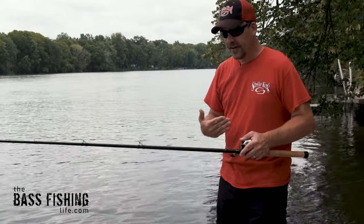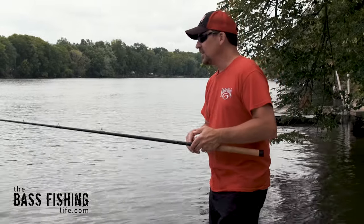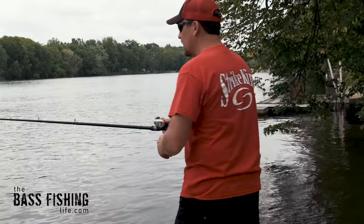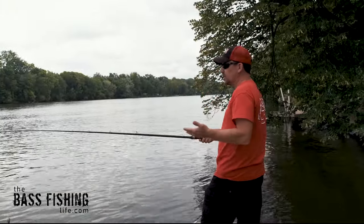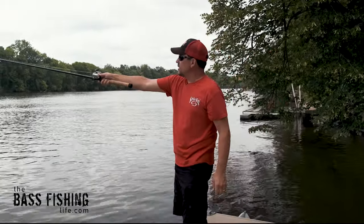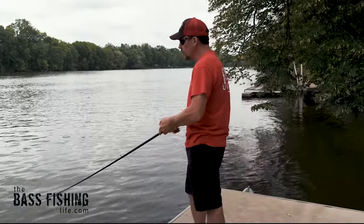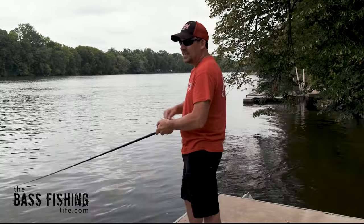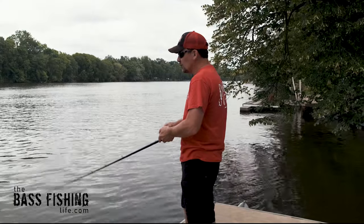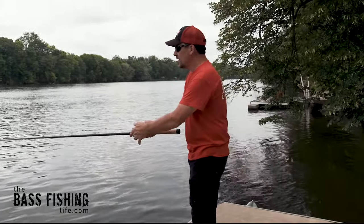The real critical factor is it can't be all arms — you've got to get some hip rotation into this. If I'm going to make a long cast, I'm going to angle almost like a pitcher would in baseball, come back, and then bring that hip around. Rotate that hip around. When I was doing this a little bit earlier today, with the hip rotation and a little more line on the backswing, I was getting anywhere from 15 to 20 yards more on my cast.